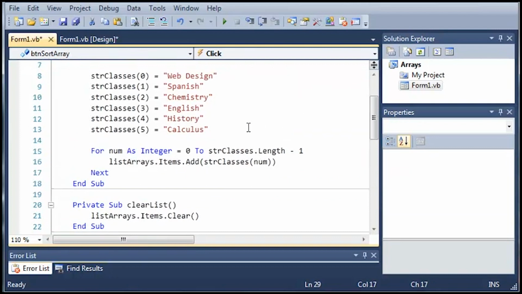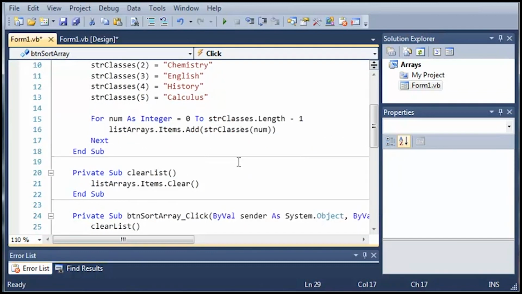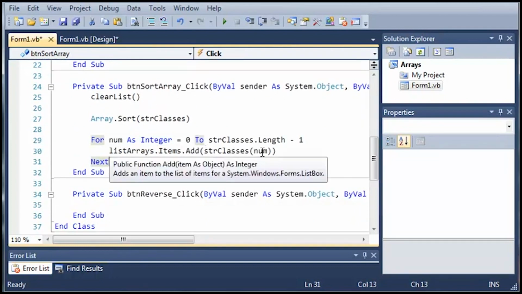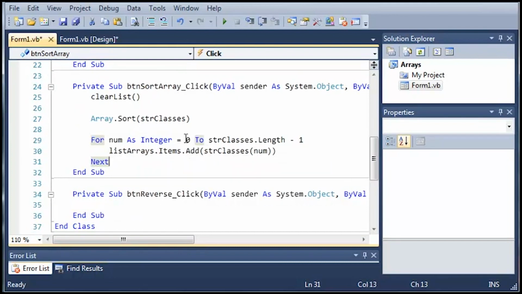And since the length is 6 and it only goes from 0 to 5, we would get an out of bounds error if we did that. So we take -1, so it goes 0 to 5 and it still covers all 6 of those. And then we do list arrays dot items dot add string classes at the index of num. So it starts at 0 and then goes all the way to 5.